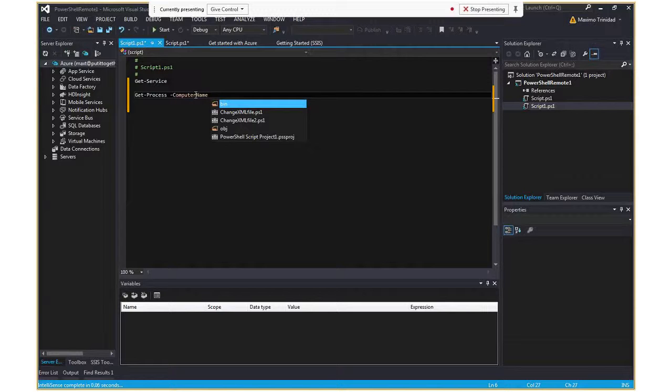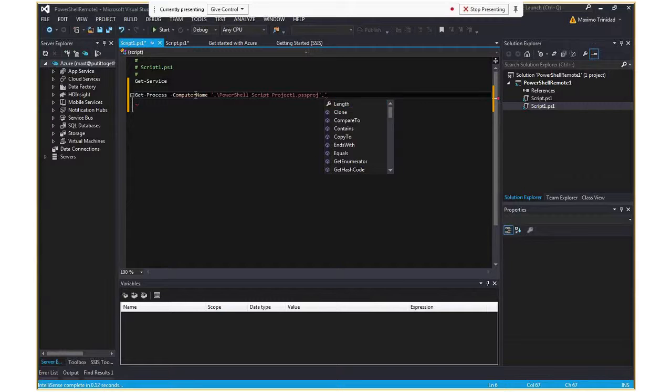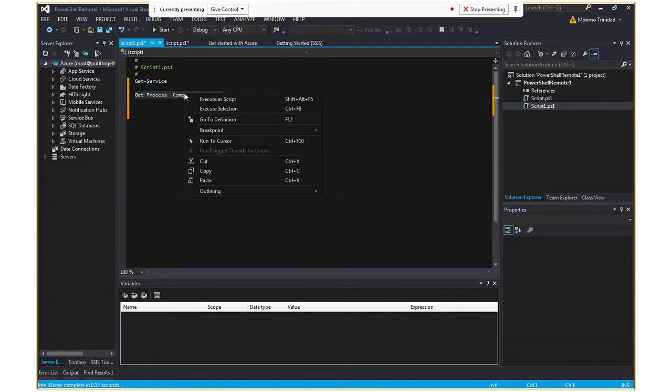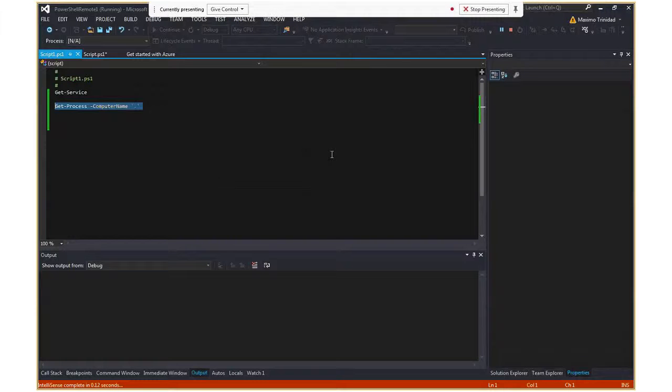You type a computer name, and everything that is local computer, right? We need a local computer, and I'm gonna highlight this. Execute selection, and let's see the output.